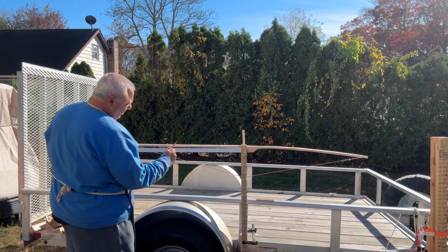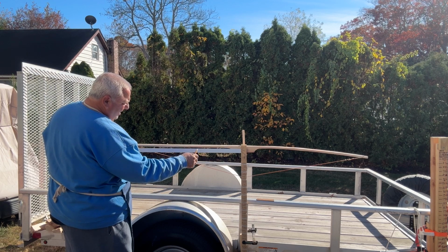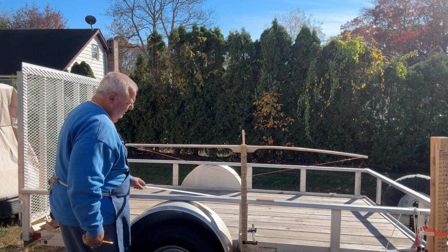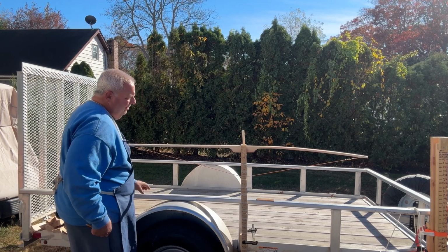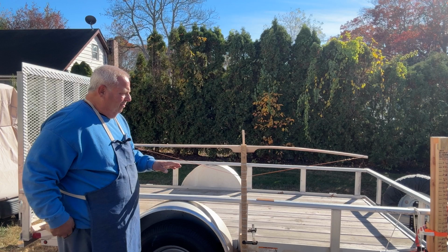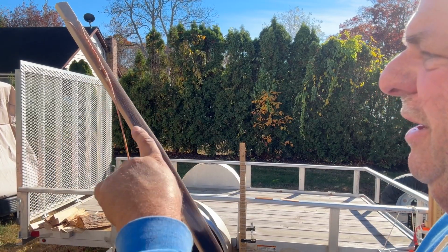After we start, I'm going to start removing material from the center, working my way out. I'm going to take a little bit more off of here to get it to bend too. I'm sorry if my explanation isn't that clear, but as we go along, hopefully you'll see what I'm doing. You see my pencil mark is from here to here.